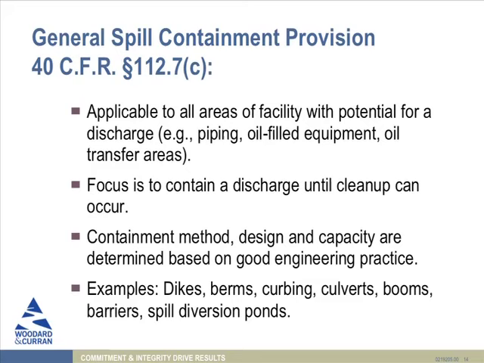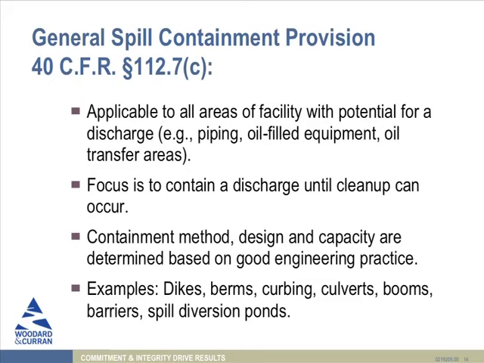So if you've got a hydraulic elevator and it has a reservoir 55 gallons or more, and there's a floor drain 2 feet from it that goes to your sanitary sewer system, which goes to the POTW, which is going to discharge to a navigable water, then you have to meet the general secondary containment requirement. You have to have something in place to potentially prevent that release.